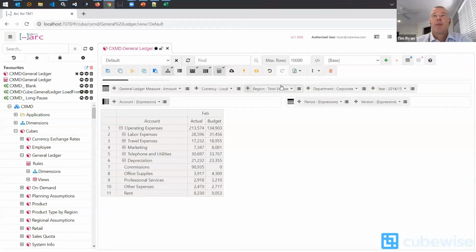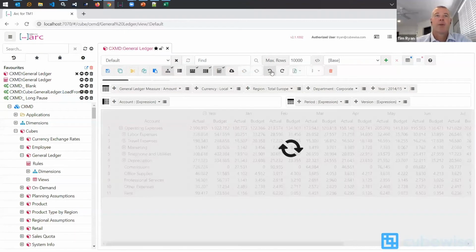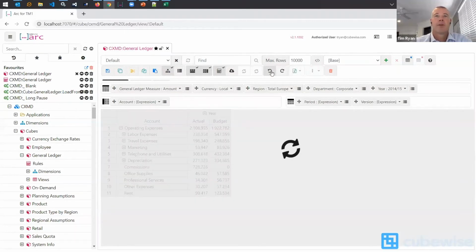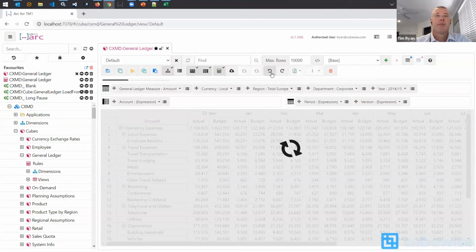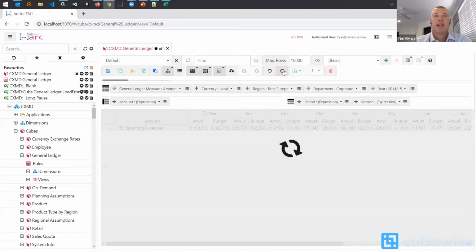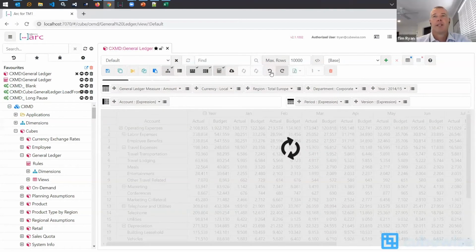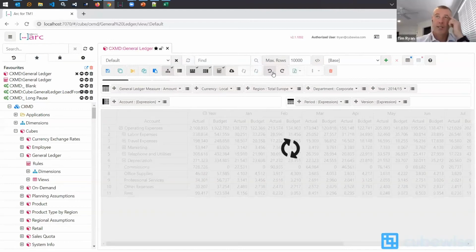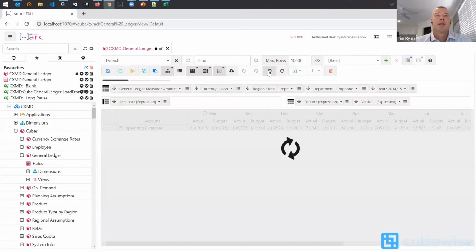Let's try a couple of other nice things. You can see up the top here, we actually have an undo button. If I click on that, I can go backwards from the things that I've just been doing. That's a nice little way to navigate back around. You can go back to each item that you've done, so you don't have to remember where you were, or if you do some analysis and then want to move back to your starting point, you can use those options there.